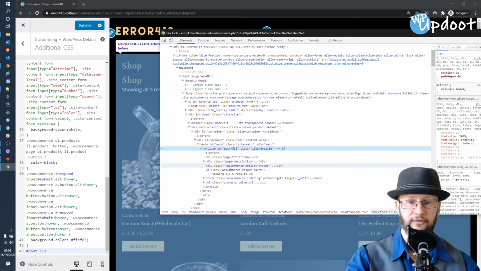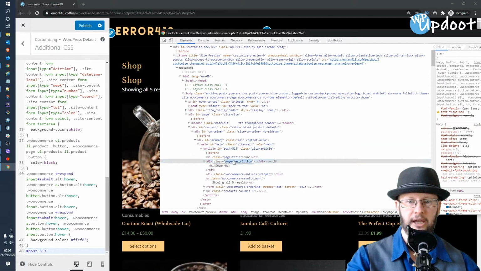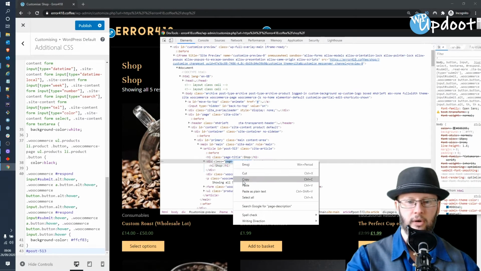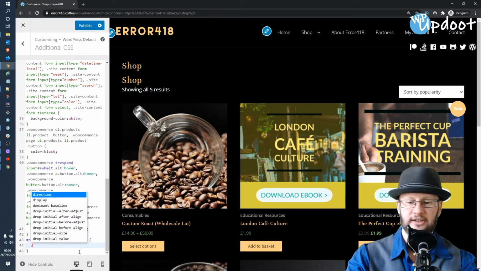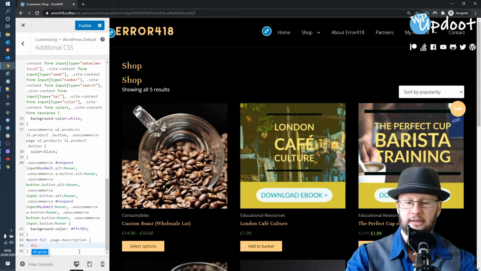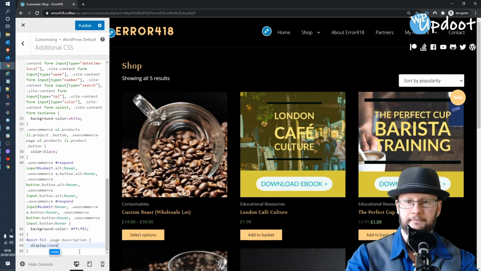So 513 and then page description. So I've just double clicked that one and then copy, space, dot, and then paste in page description, braces again, and in this case, display none. And that's gotten rid of that one.